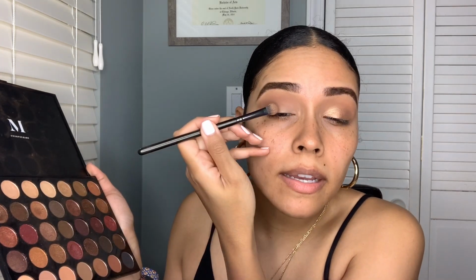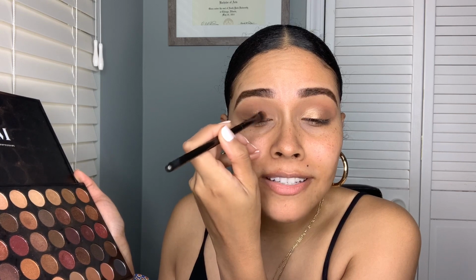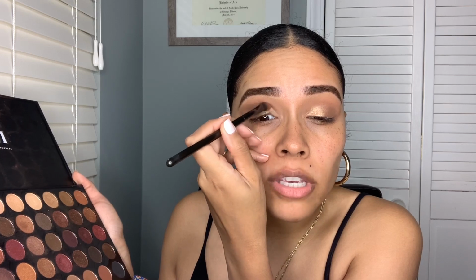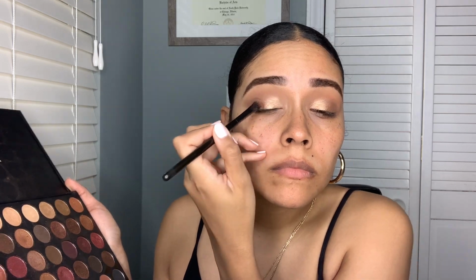If I'm just going for a more toned down look, I won't spray my brush. But honestly, at this point, it's such a habit that I almost always do it when I am working with shimmery shades. Like that. And then I will go ahead with that blending shade one more time and make sure that everything is blended.